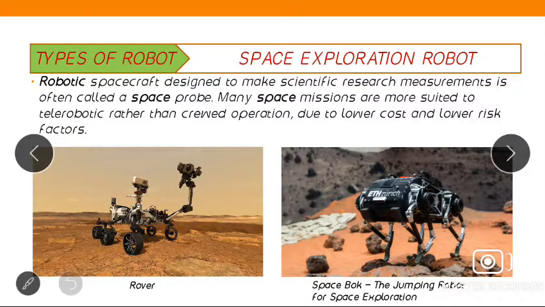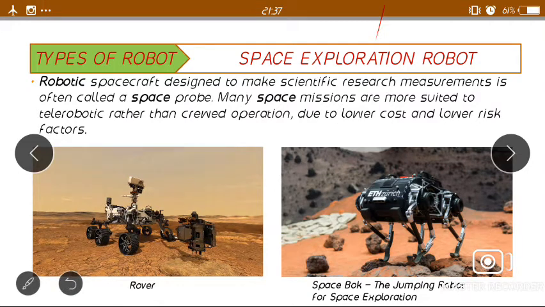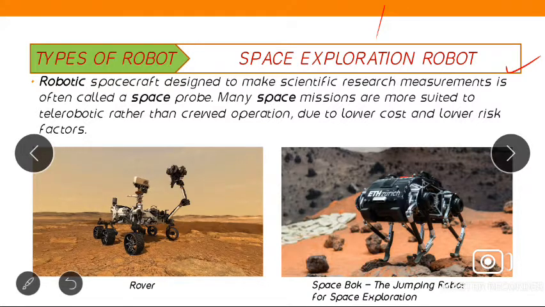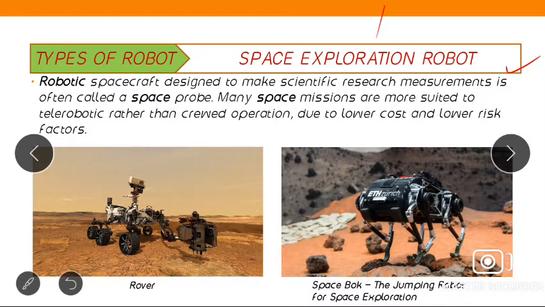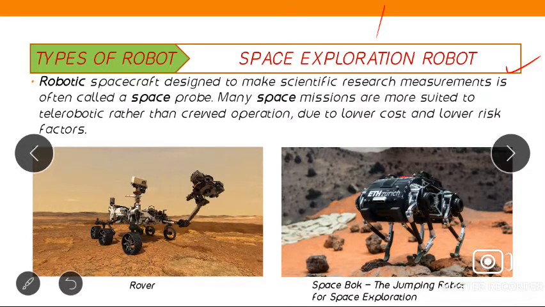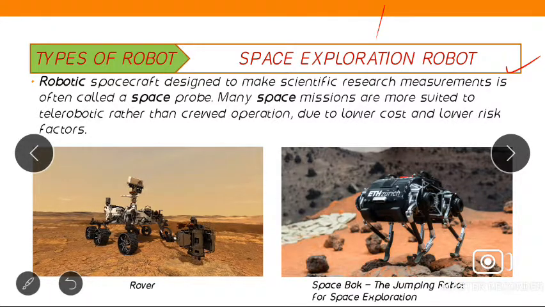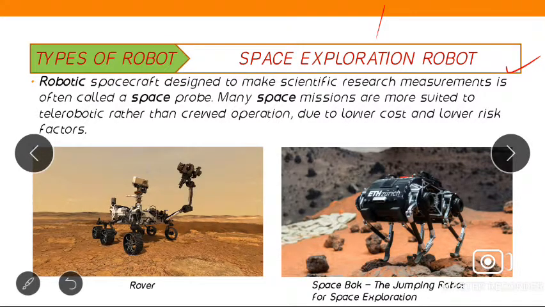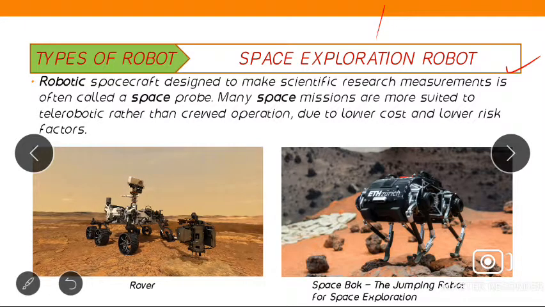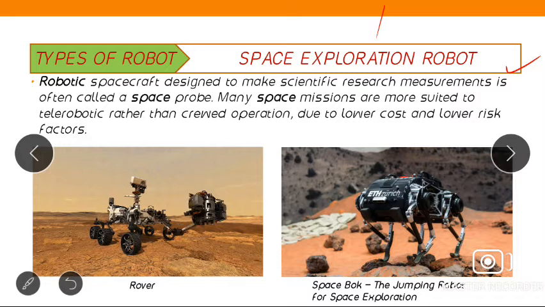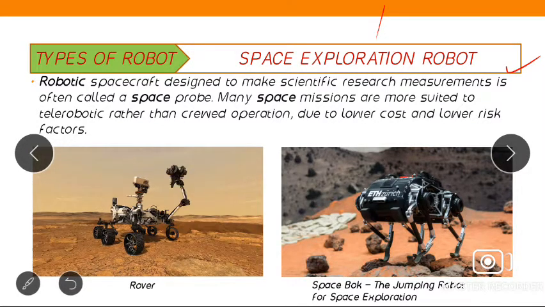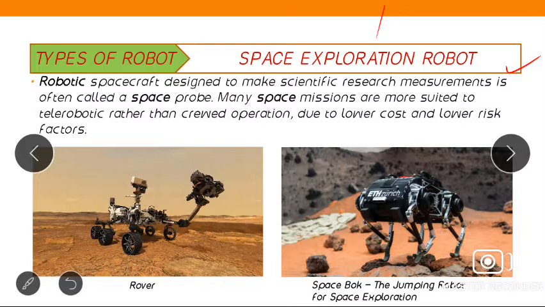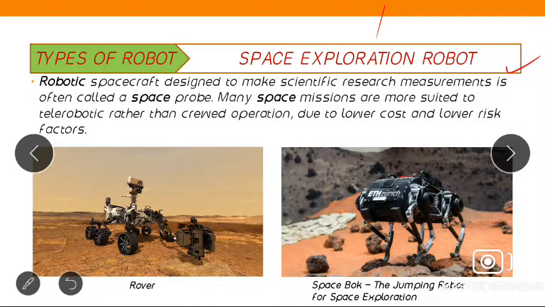Now let's move to the types of robots. You might have seen this robot. This is a space exploration robot. For exploring space, you know that the conditions of space are very hazardous to human life. There is a risk to human life, so we can reduce the risk by exploring space with the help of robots. We can send a small crew of robots and they will explore the space and land where we want to do the exploration. After finding a few parameters about weather, climate and hazardous conditions over there, we can do experiments with humans. So robots are very useful in space exploration.